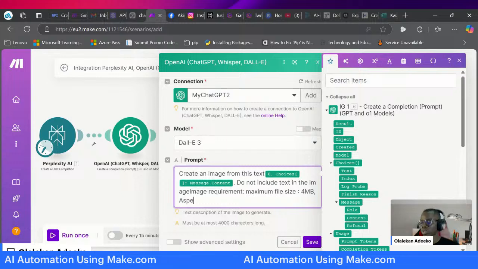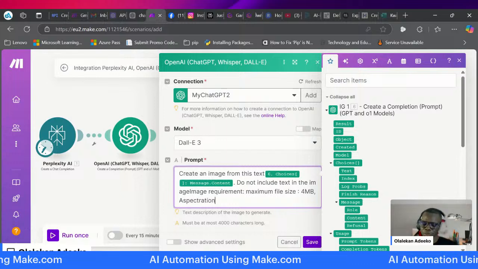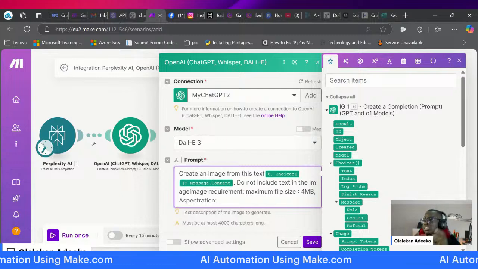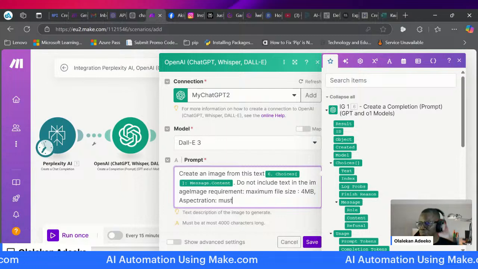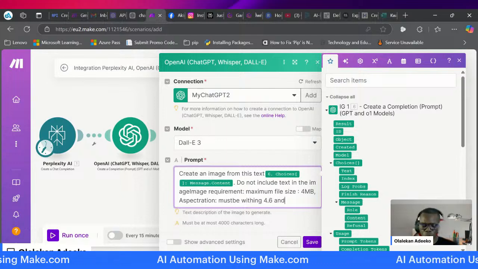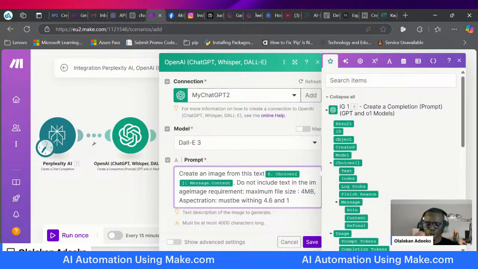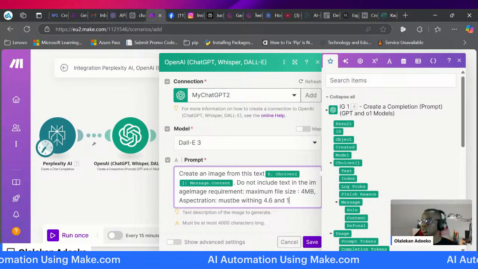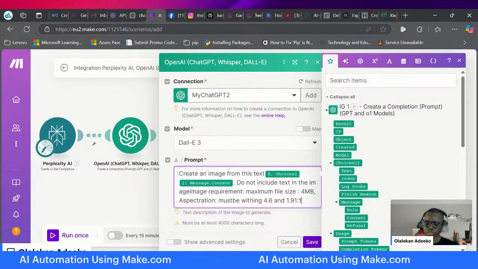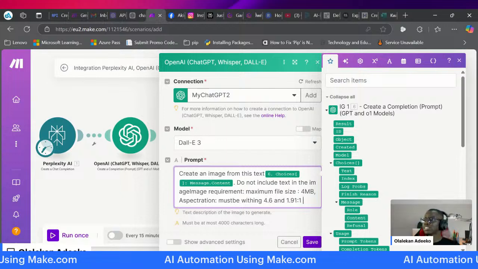Then the aspect ratio, so the aspect ratio is how I want it. It must be within 4.5 and 1, let's do 191, depending on what you want, anyway, range.